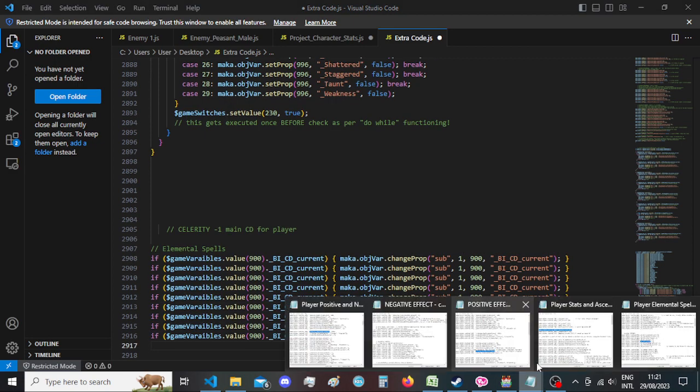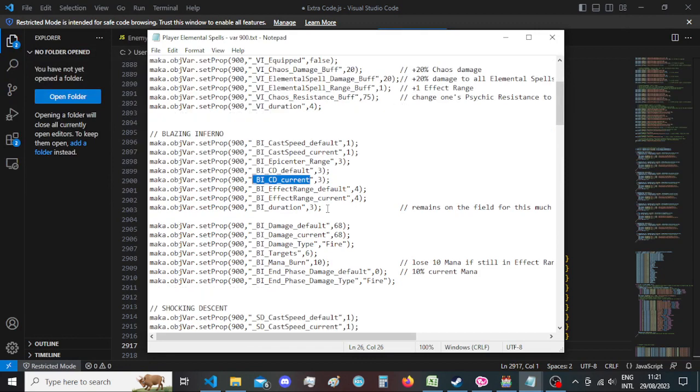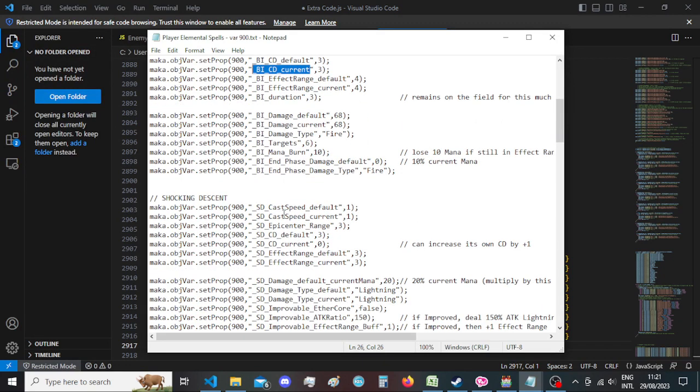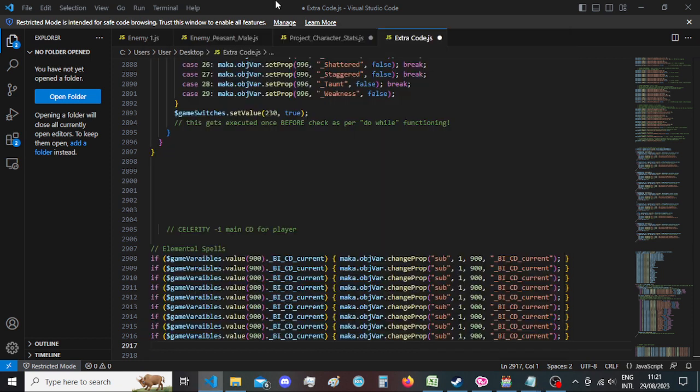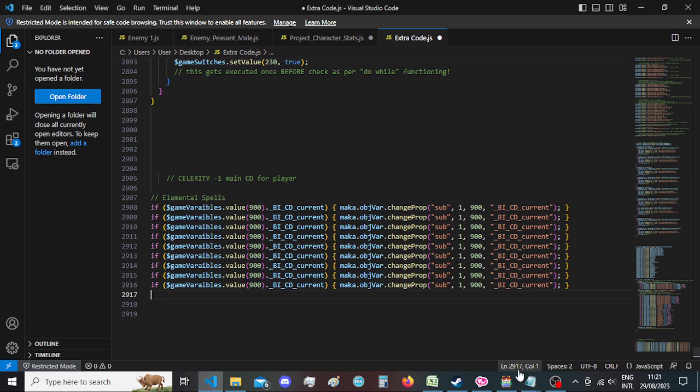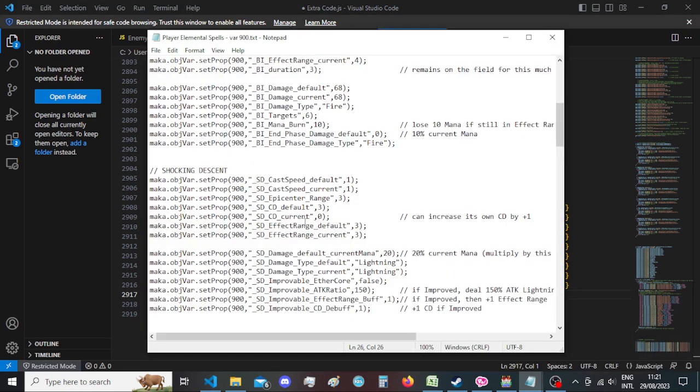Okay, now with elemental spells. Next one is. Wait, cooldown current, yes? Yes. Cooldown current.